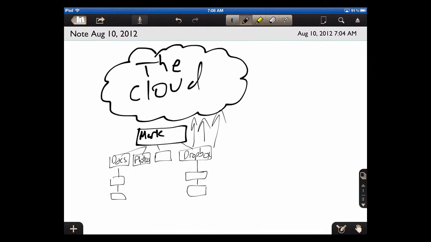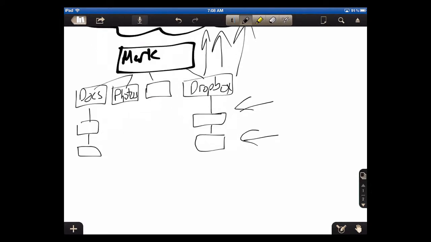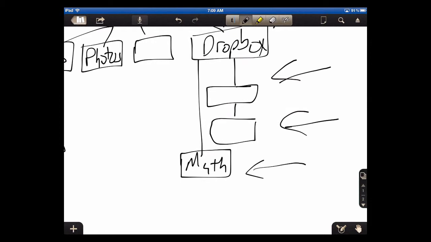to those documents. Now, the thing is, within these folders, all of these folders here, those are just yours. Those are private to you until you share them or until you put something into a shared folder. So for example, I'm in the math department and we have a math folder under our Dropbox that's called math. And that's a folder that we share with everyone. So this folder has a bunch of people feeding into it.